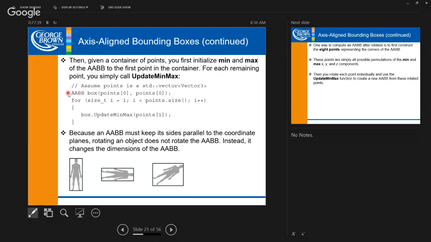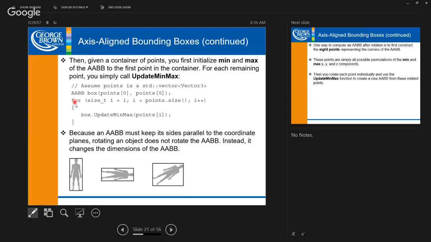It returns an AABB, right? That's what it does. And we pass in two points, points 0 and point 0 in this particular case. This point is what we're passing in. And when we pass it into a function like this, we have a reference to points. That's what we're doing.